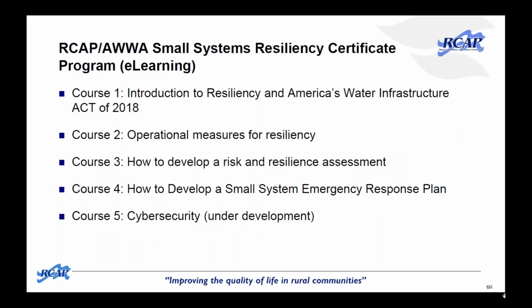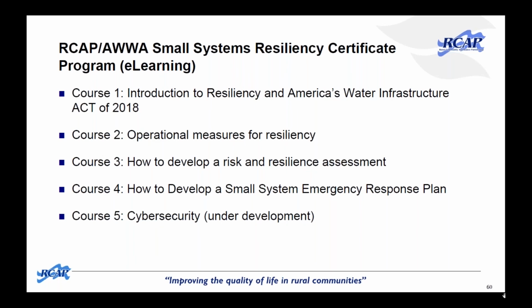So on the e-learning modules, there are 5 different courses as part of that program. These 5 modules are being used to address AWIA. Once again, RCAP and AWIA developed these. The first course is an introduction to the Resiliency in America's Water Infrastructure Act of 2018. The second course is based on the J100 standard and talks about operation measures for resiliency.